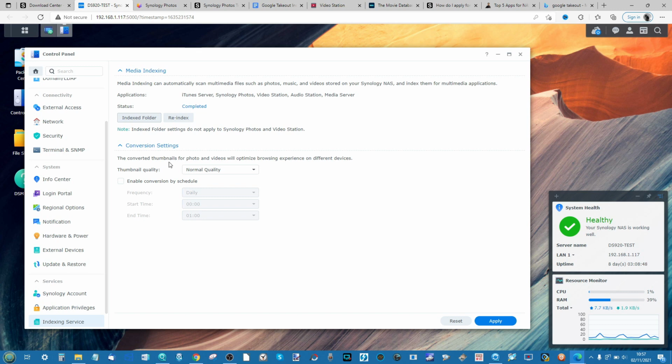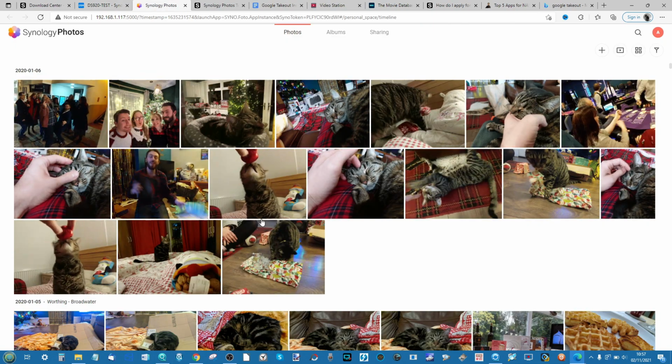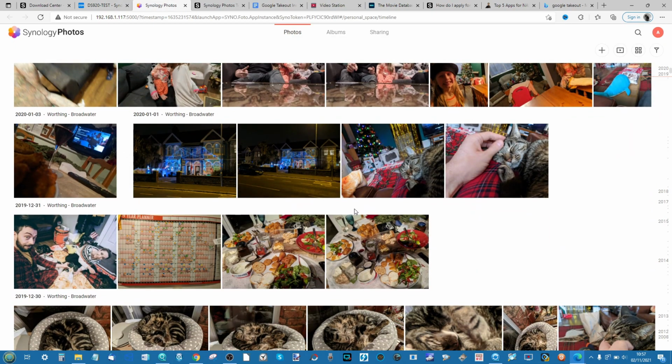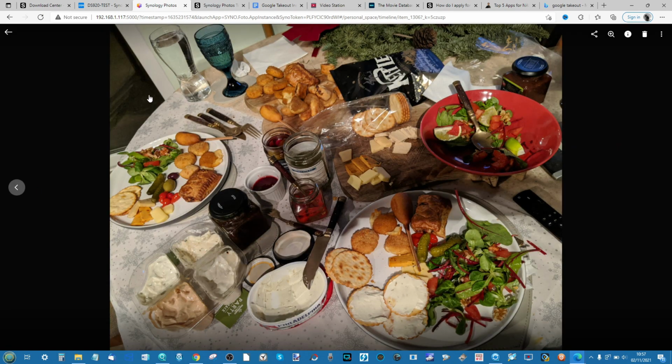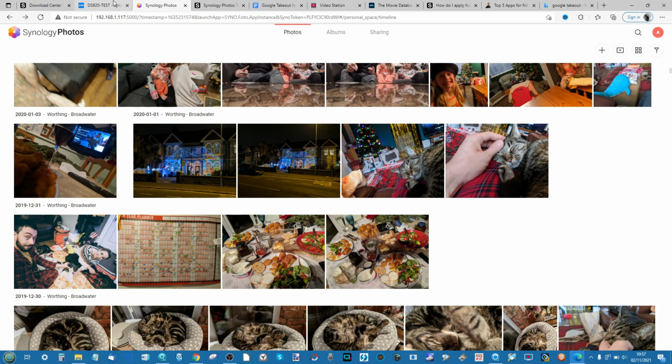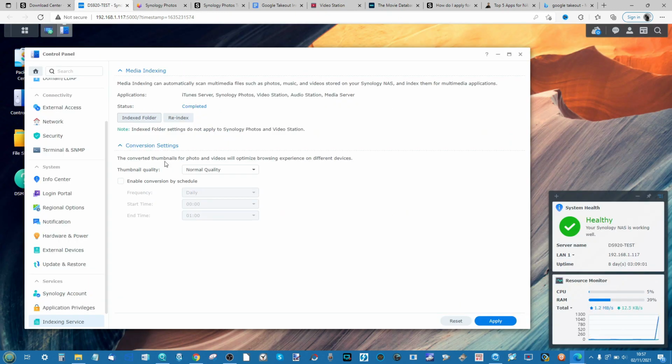And thumbnail generation, which is the creation of these smaller images before you click on an image and then it gets enlarged, can take up a certain amount of bandwidth. Consequently, a lot of the time people like to change the quality of thumbnails because the lower quality thumbnails will use less bandwidth saturation and therefore leave more traffic possible for the transmission of the files themselves.